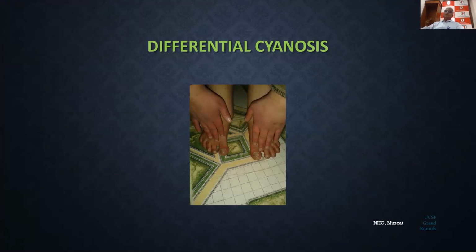Look at the upper limbs and the lower limbs. Look at the fingers and the toes. You can find that the fingers are just marginally plethoric perhaps, but the toes are clearly cyanosed, and you can see the clubbing in the toes. They're not present in the fingers. This is differential cyanosis and differential clubbing.